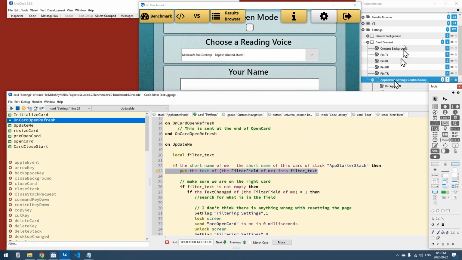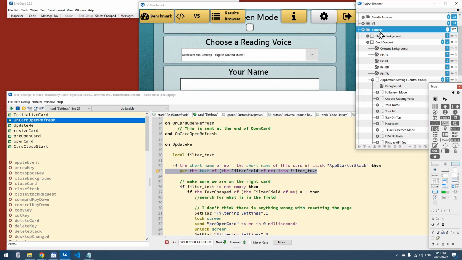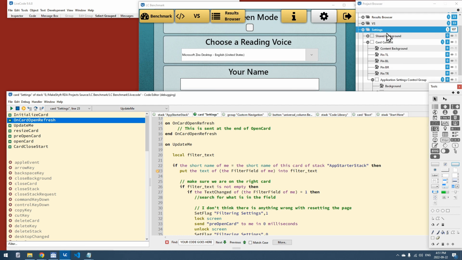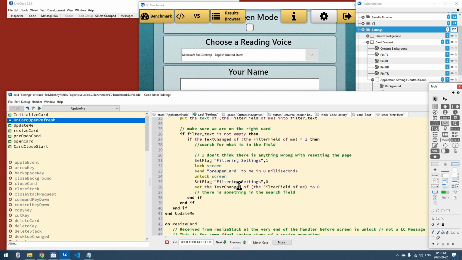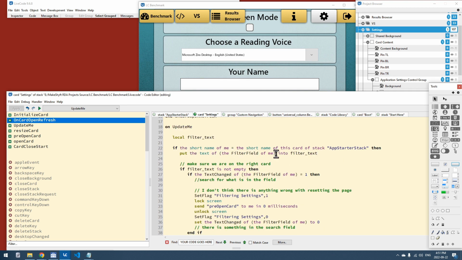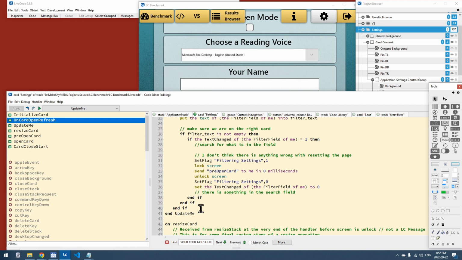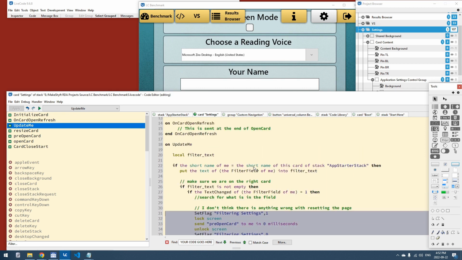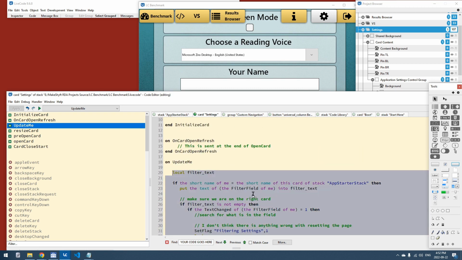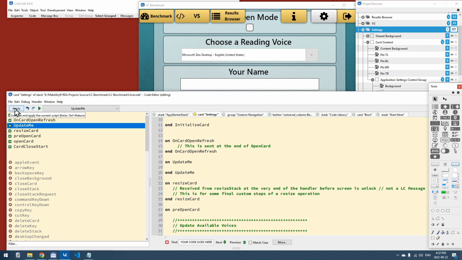Okay, it's not a big deal. We're going to go to it, we're going to edit the script, and here we are, we're inside the script, and this is just referencing a field that is no longer here. So what we're going to do is just delete this, because we don't want anything updating on our card.